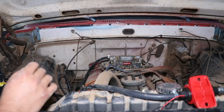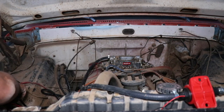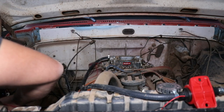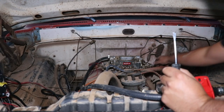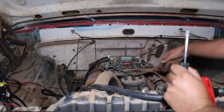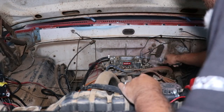All right, we're just not getting fuel to the carburetor, I don't think. I can feel pressure in the hose, but we're just not getting any fuel in there. Or at least it doesn't feel like it, doesn't sound like it. It could be the accelerator pump, or the float bowls are just already closed off. So we'll try tapping on it again.